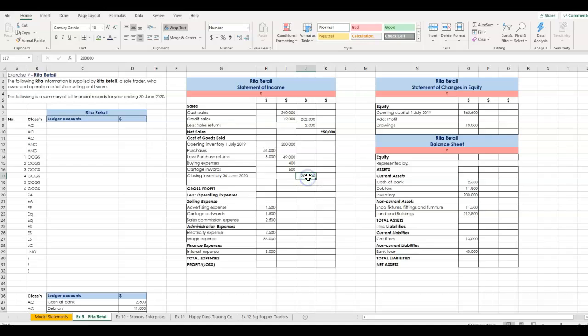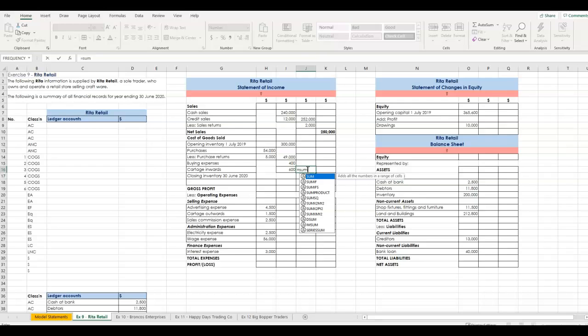Closing inventory, I'm going to move over here, and I want to add up all of these figures and put it there. So I select this cell, type in equals SUM, bracket, and then highlight this whole column. Hit enter, there it is. That figure there is the sum of all of that, which is $350,000.